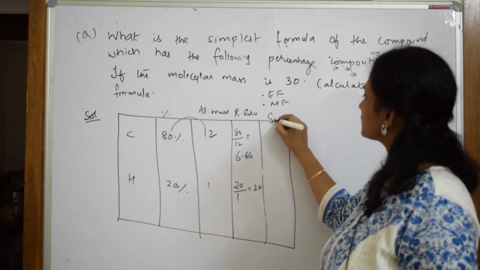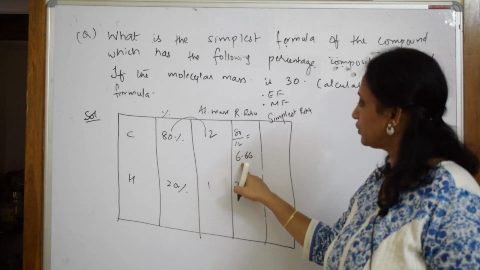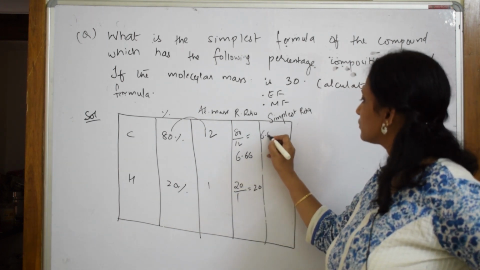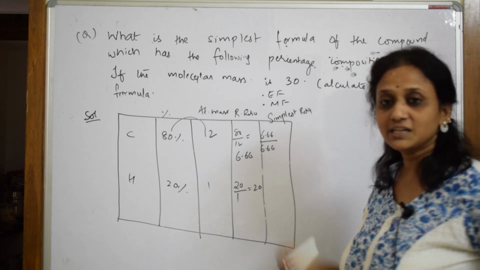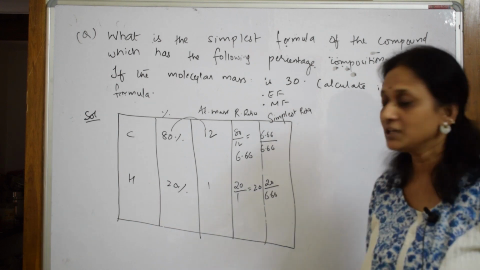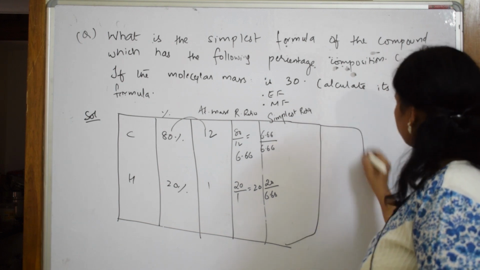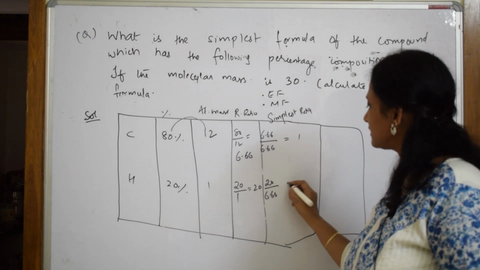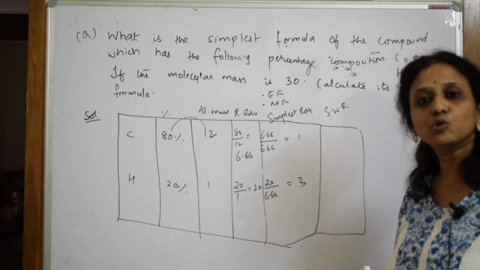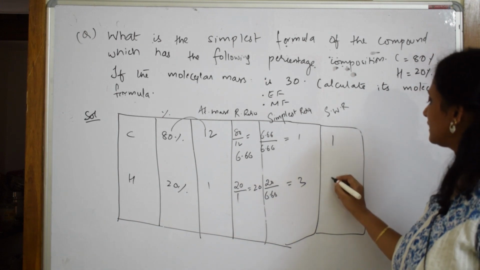Now I need to find the simplest ratio. Right? In the simplest ratio, as I have told, you are going to see which is the minimum value. Here in both the cases, this is the minimum value. So you are going to divide 6.66 by 6.66 in this case. In this case again, 20 divided by 6.66. Fine. So when I solve the 6.66, how much do you get? This is 1, isn't it? And when I divide this, you get 3. Now simplest whole number ratio. So if you're not getting whole number here, you need to further do the simplest whole number ratio. But here already I have got simplest whole number 1 and 3.